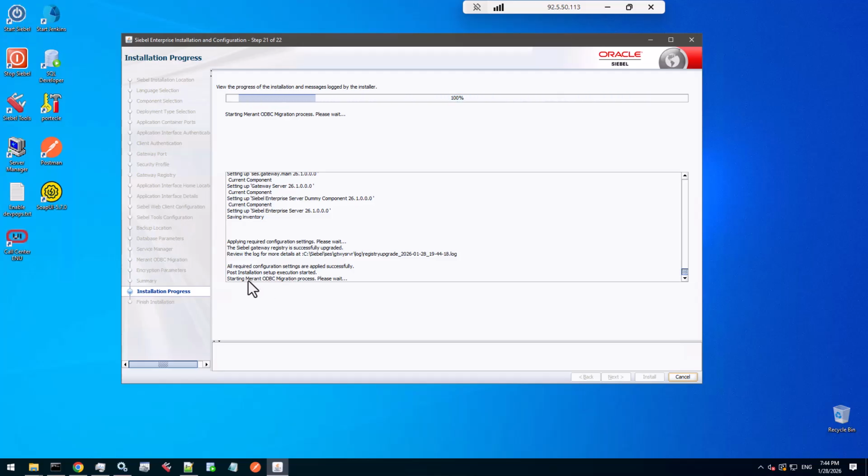So it's doing the Merant ODBC migration, migrating from the old Merant driver to the Oracle driver. It's doing that right now. And we'll see how that goes.